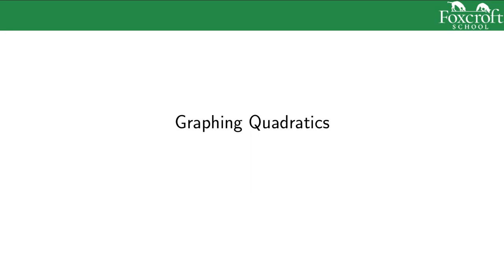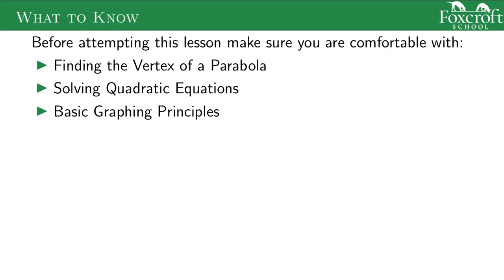In this video, we're going to talk about how to graph a quadratic. Before you attempt this lesson, there are a few things you have to be comfortable with. You have to be able to find the vertex of a parabola, because that's going to be required for a graph. You have to solve quadratic equations, because that's going to be required to find the x-intercepts. And you have to know basic graphing principles, just like what are we doing when we're graphing? How can we figure out points on a graph?